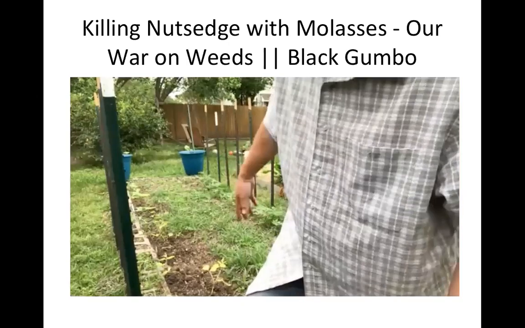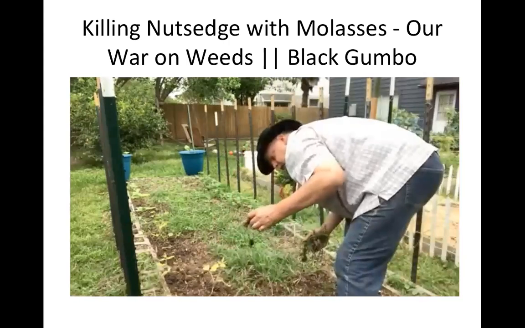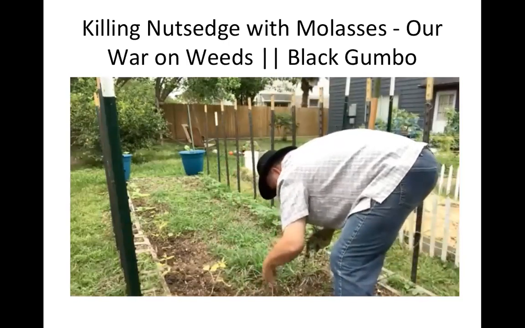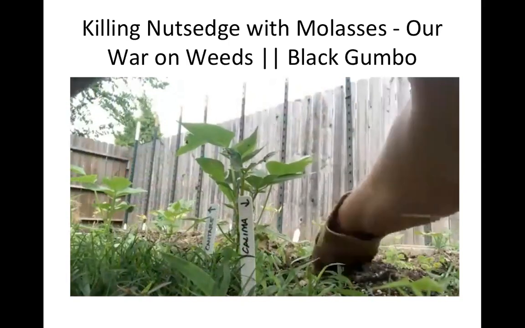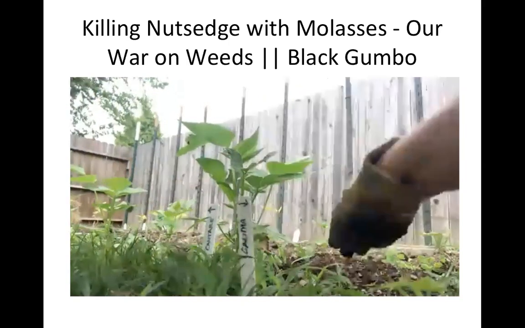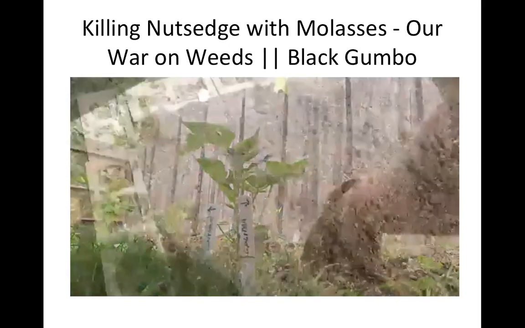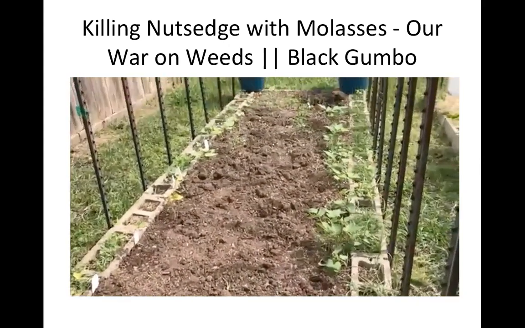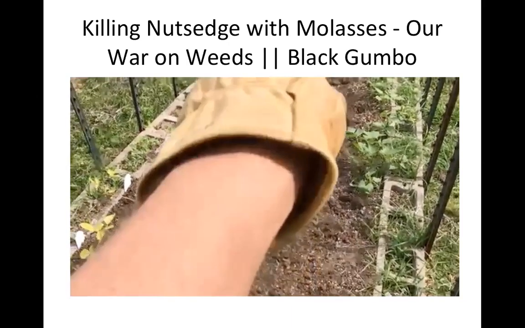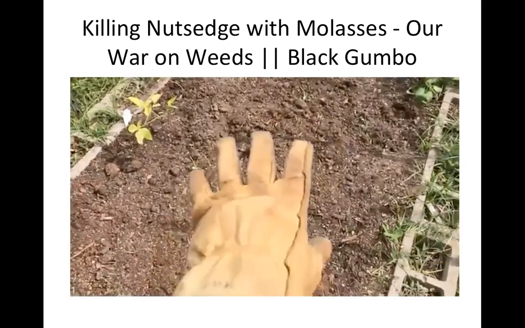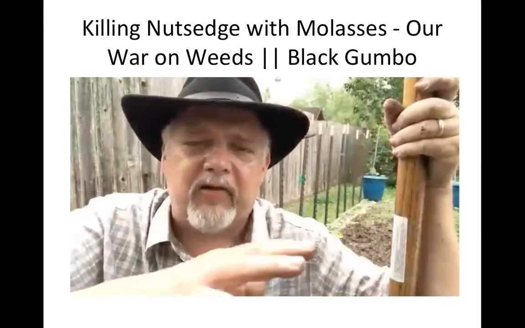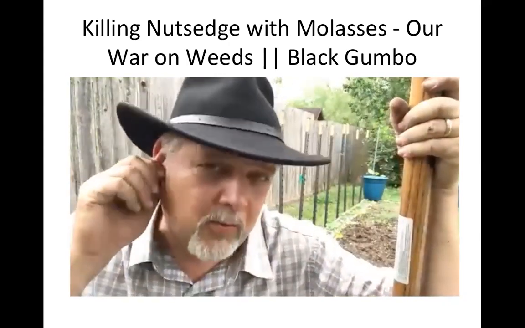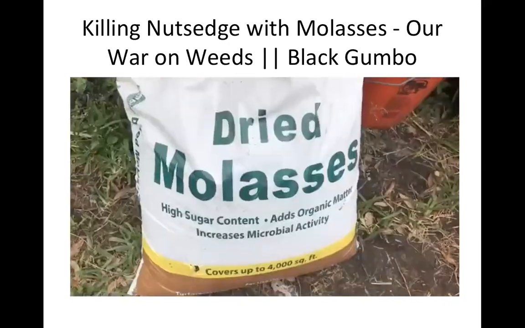So I'm going to work on some of this nut grass. Man, it's real hard to get this stuff out. So, certainly looks better now. But all in here, there are still little bits and pieces of nut sedge. What I'm going to do next is I'm going to take a product called agricultural molasses, and it's a sugar, and I'm going to put it on here.